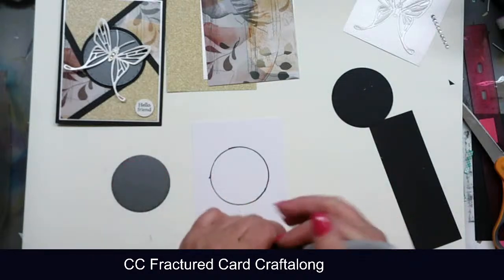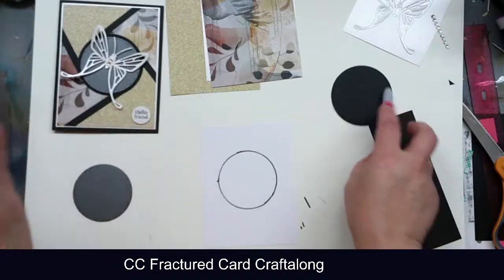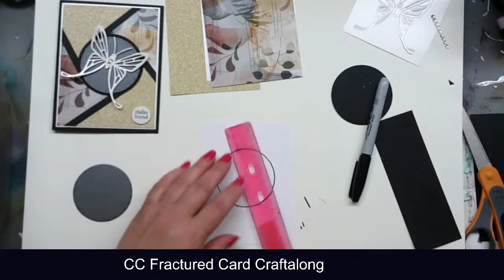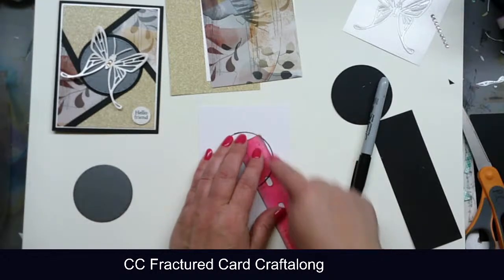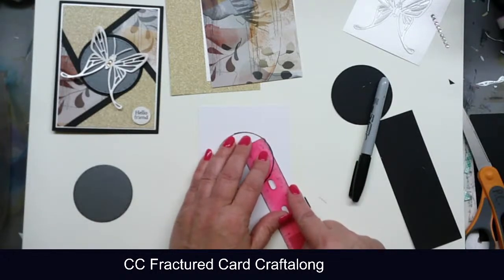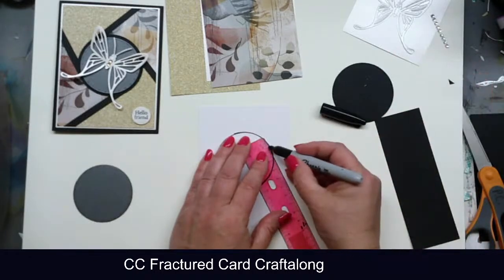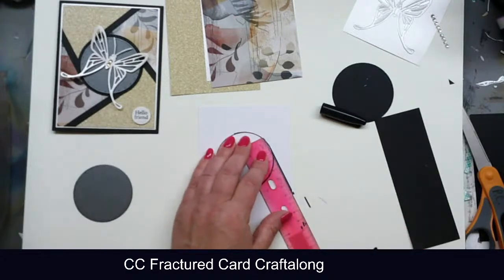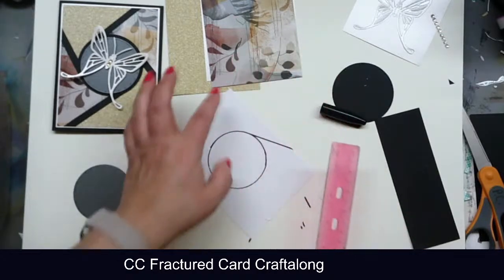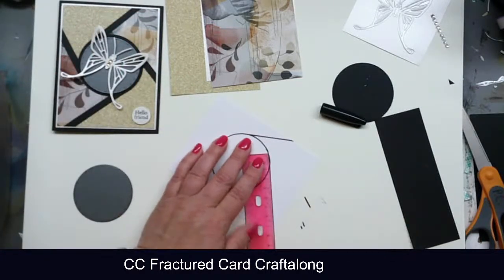Now, I've got 4 sections on here. You could put 5, 6, 7, 8, 9, 10. You could put as many sections on here as you wanted. But what you're going to do is follow one of your edges. There's not a flat edge like there was on the honeycomb, so you try to follow one of your edges, and it's just going to extend off of there. And you're going to do that 4 times. There's no exact science to what that measurement is. You just do you.